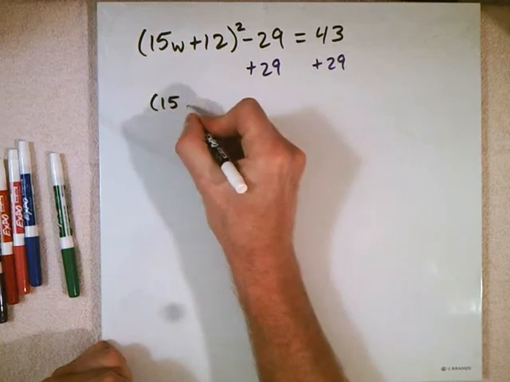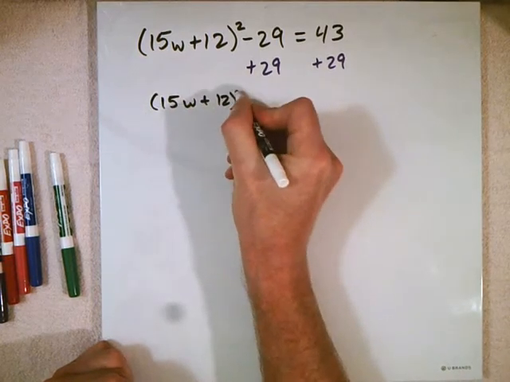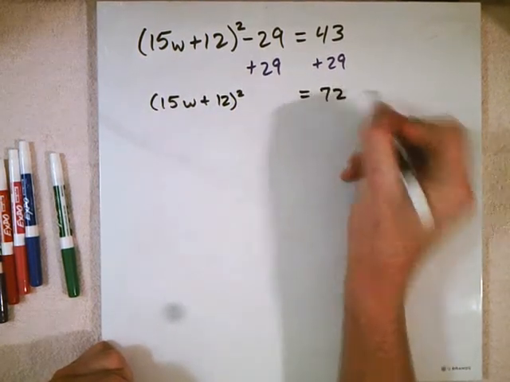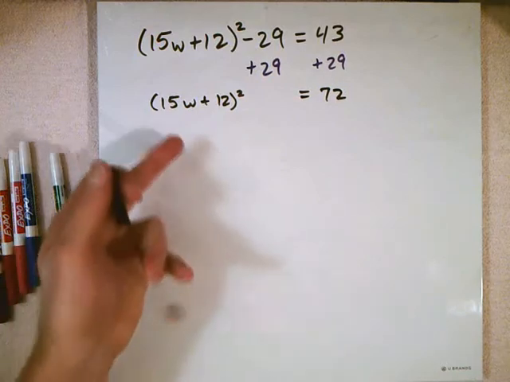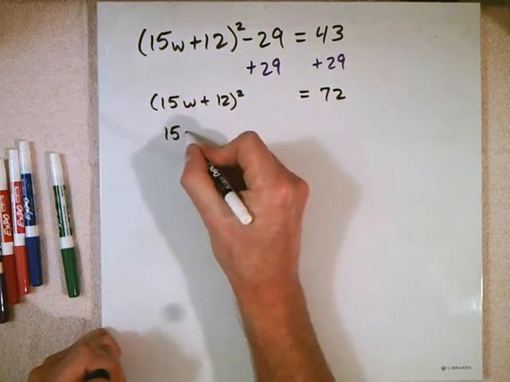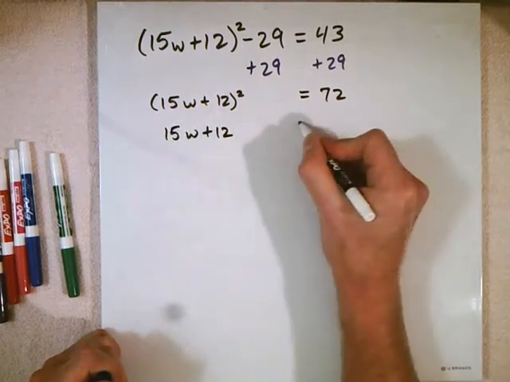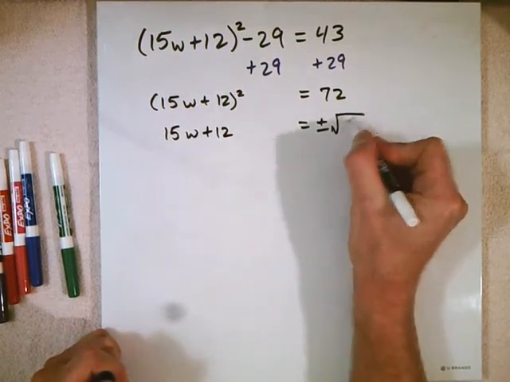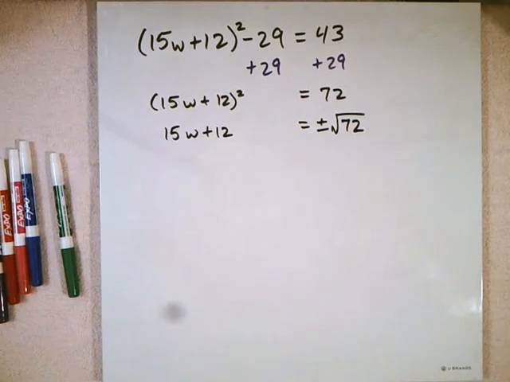What happens now? Well, that means you got 72 over there. Now you take the square root of both sides to get rid of the square on the parentheses there. So just take the square root of both sides. That just gives you the stuff inside. On the right side is where you see the square root show up. Now the square root of 72, this is not a friendly square root. That's what makes this problem a little messier than the last one. The last one's a square root of 64, which is 8. This is not quite so friendly.